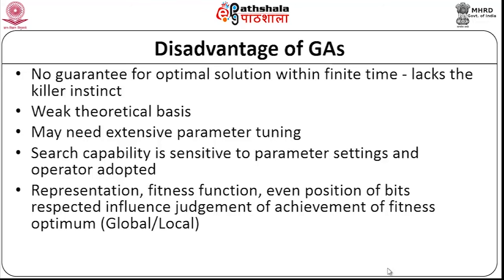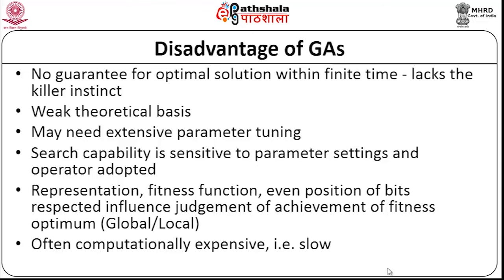So, this is what you talk about as global optima and local optima. You want a global optimum, but you may end up with a local optimum. And often it is computationally expensive, that is, it is quite slow. So, that is the major disadvantage of genetic algorithms. But if you have an environment where it is noisy and not explainable, and you do not have any knowledge about the search space, then this is a good solution. Anyway, you will get a slow solution in other approaches also.